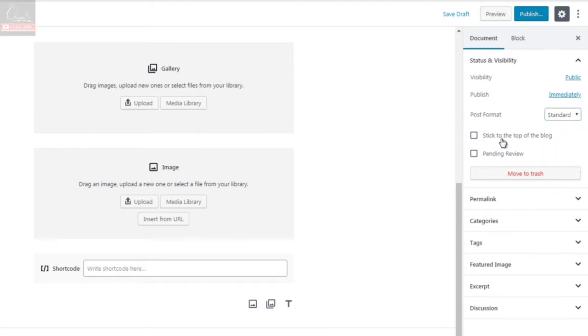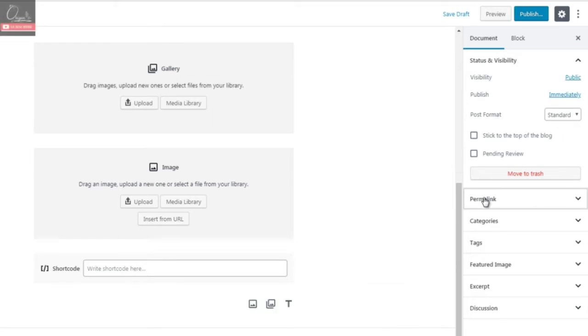You can say stick to the top of the blog, so you can move this to the top of the blog. You can click pending review if it's pending. So if you have a writer on your team, you could give them access to the site and have them click pending review, and then you come in and review it, and if it's good to go, you publish it to public.